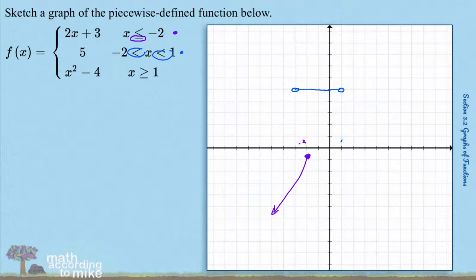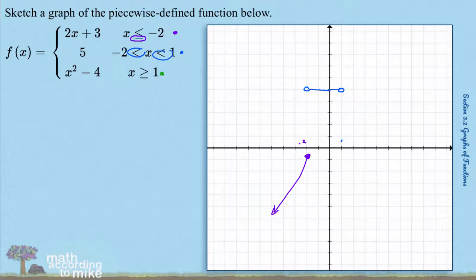By the way, I just noticed counting is hard. I made the circle go too far. Hopefully you caught that. I would love to say that I did that on purpose, but what I did in my head was I checked it. Remember, we're drawing a function here, so it has to pass the vertical line test. What I had did not pass the vertical line test because I could have picked the line x equals -2.5, and that would have gone through both pieces. You can't go through two pieces at one time because then it wouldn't be a function. So I learned something. Always use the vertical line test anytime you have to graph a function.